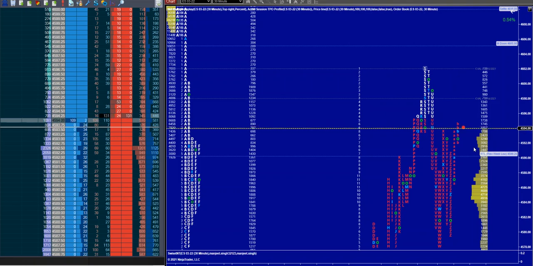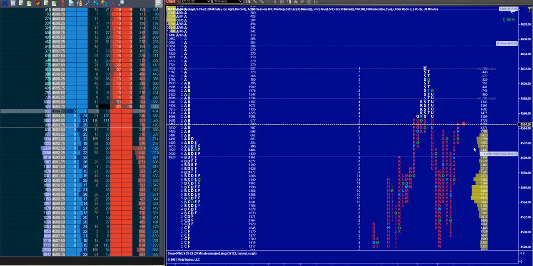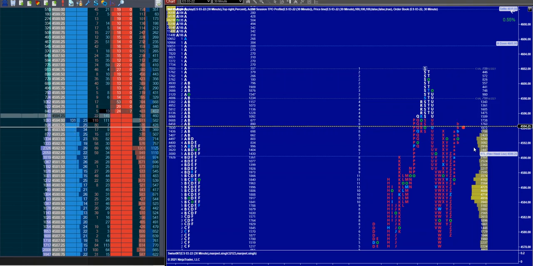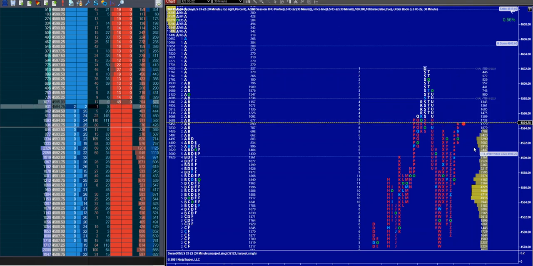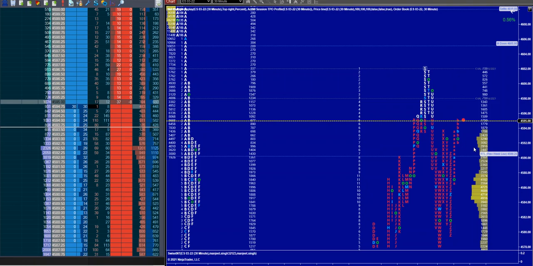So I'm using the DOM, and you can see the market profile. Sometimes my entries are based on the DOM, but I look at the market profile for a broader understanding of the market structure. The DOM is very helpful to understand the buying and selling pressure, who is trying to dominate, and what buyers and sellers are trying to do at key levels. So my job is to look at the market profile and see how buyers and sellers are trying to participate.